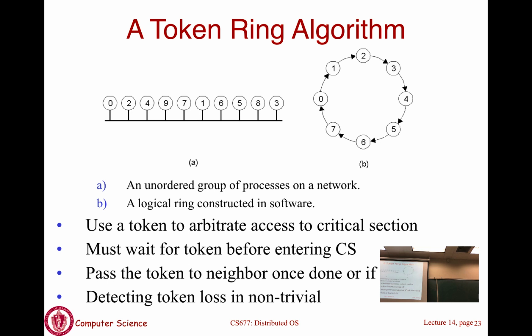So if you could hold it for a max of, let's say, 100 milliseconds, and there are 10 nodes in the network, if you haven't seen the token in 1 second, you know the token must be lost, because every other node can hold it for a maximum of 100 milliseconds. All token ring protocols have to deal with token regeneration and token failures. Because if you hold the token and you switch off the PC, the token is lost, because you can't send it onwards, you are holding the token.